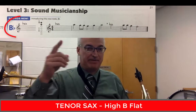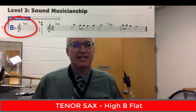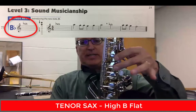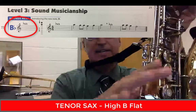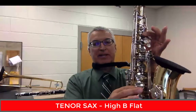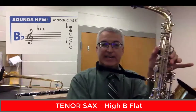Now our tenor saxophone players are going to be playing a high B-flat. It's above the ledger line above the staff — there's a little line floating above the staff and it sits on top of that line. Your book shows you one way to finger it, which is like an A: the top two keys and the octave key. But then you're going to add the bottom side key — just use the side of your hand to lean into that bottom side key. There is another way: press the first finger on the top hand and the first finger on the bottom hand, one and one, and then press your octave key behind. So you can either do one, two and side key, or one and one and the octave key for tenor sax.